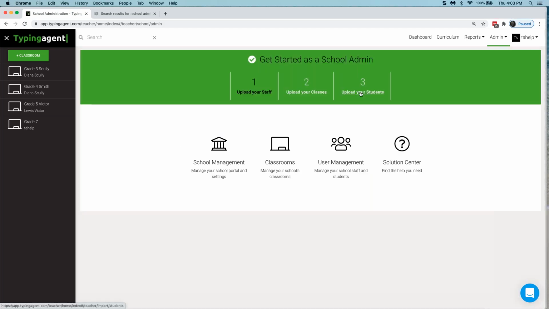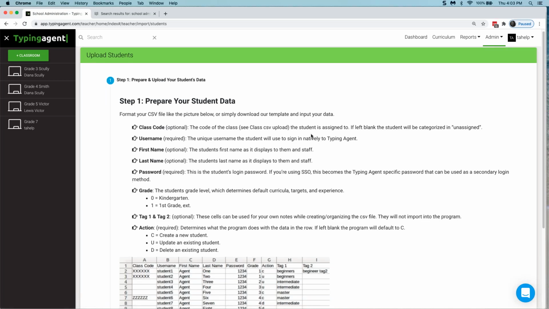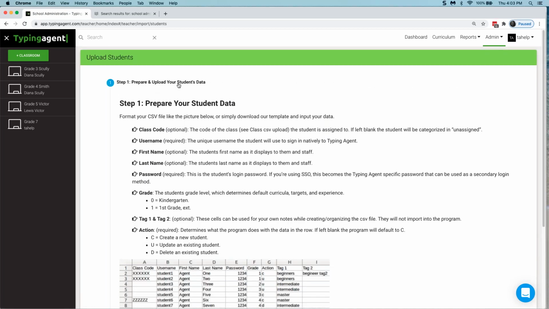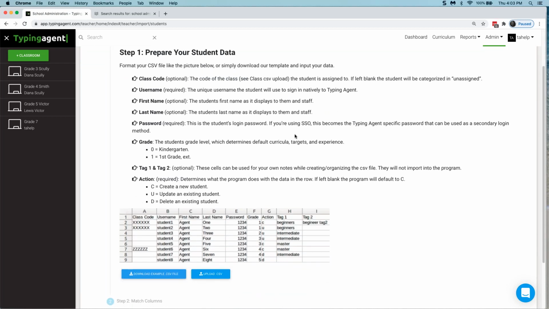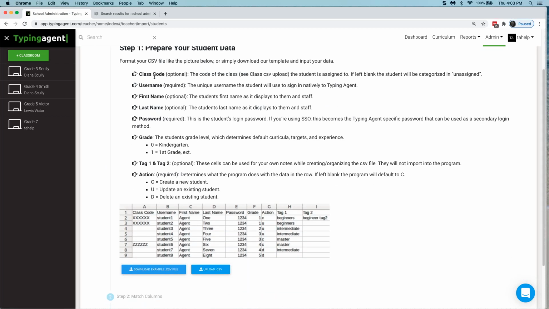Going back to admin, I'm clicking on this 3 now. I've done 1, I've done 2, and now I'm doing 3. This is now where I'm uploading my students into Typing Agent. So remember, I said you have to remember the class code because your students have to go into a particular class. So now I'm putting my students in a classroom.